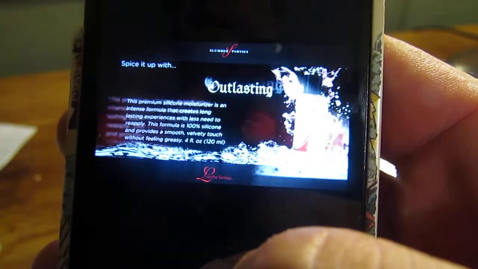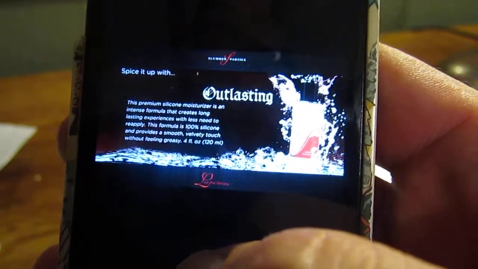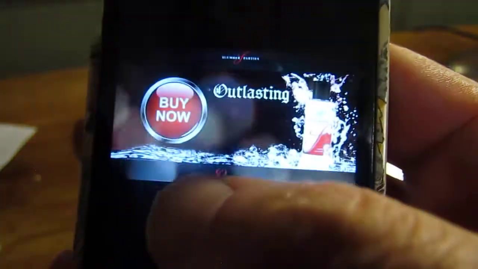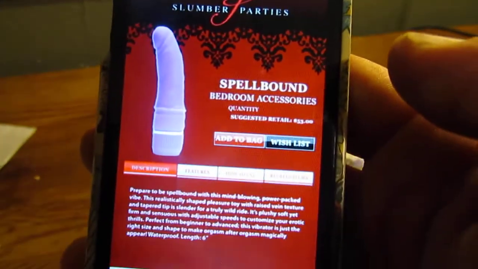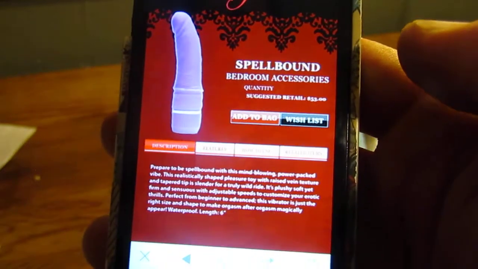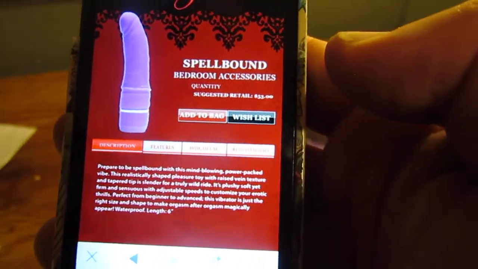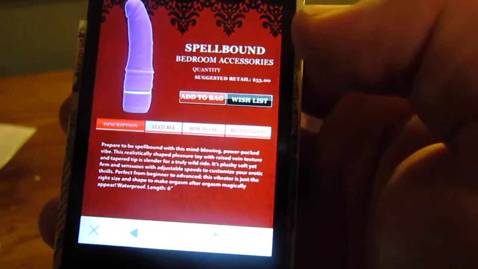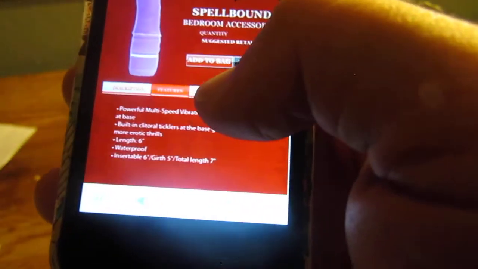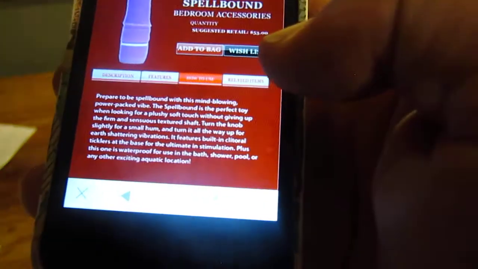It brings up another item for you as well, so if you want to cross-pollinate and you want to add these pieces together, then there'll be a Buy Now button, which is awesome. So you can actually click on that, and it will take you to the page where it says all about that item. And this particular product is called Spellbound, and Spellbound is one of their items, and then you can see how the features work, and then you can also see how each of those pages work.